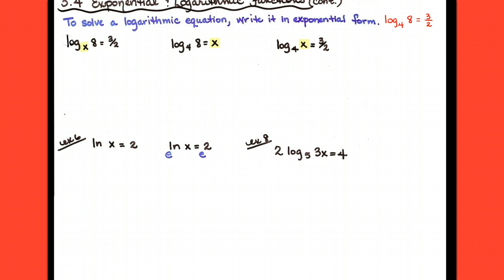So if I had the log base 4 of 8 is equal to 3/2, and we wanted to switch that from its logarithmic form to its exponential form, remember that we had a pattern for switching back and forth between those two forms. To go from logarithmic to exponential, you're going to take your base of 4, raise it to your answer as your exponent, and then what you were taking the log of will become your answer. That was the pattern that we had used.